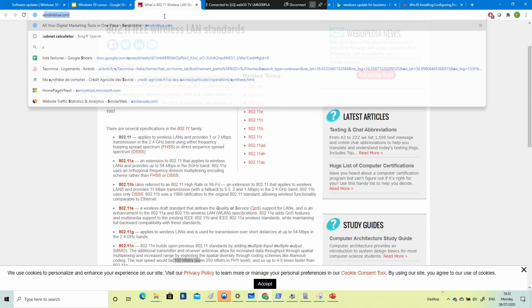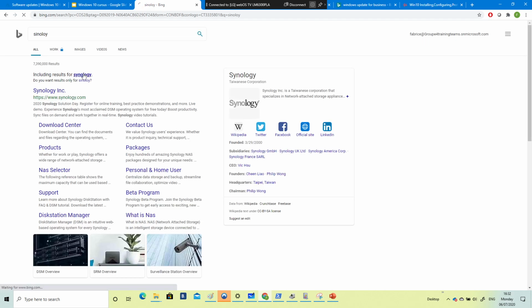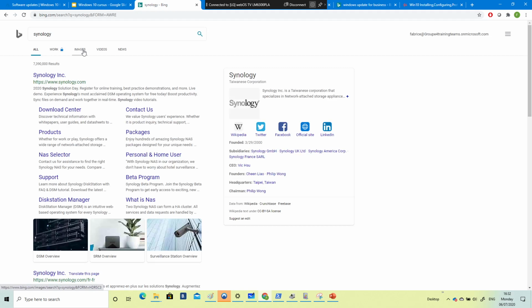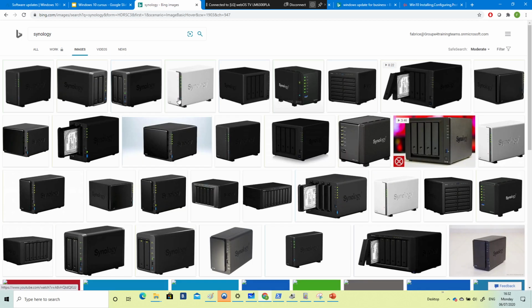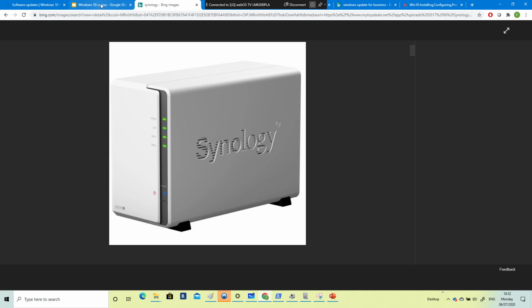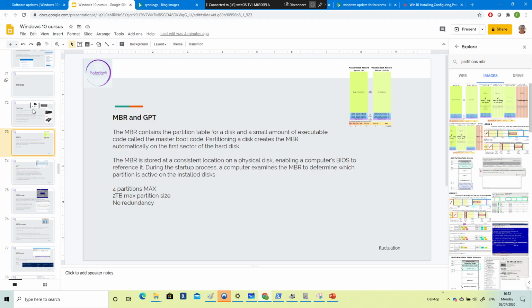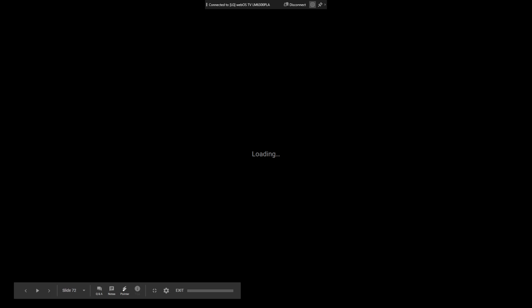Okay, oh, it's Synology. I don't know if you know this one. Synology. It's very well known in the world, Synology. That's it. So it's this sort of box, and you just have it at your home. So it's very well known, okay? And you just plug in hard disks, and you have fantastic software behind that, okay?